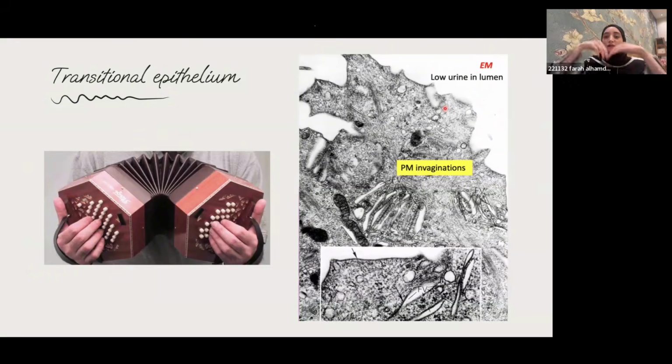It invaginates onto itself, which means it goes in on itself, and it creates these plasma membrane invaginations, which are called vesicles. They're not actual vesicles, because vesicles are organelles inside the cell, so this is a misnomer. They used to think these were specialized organelles, but this is actually the plasma membrane itself folding in on itself. When you close this accordion, it becomes smaller. When it opens, we have more surface area and they can hold more urine volume. Does that make sense?